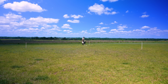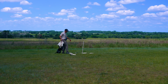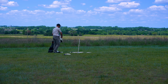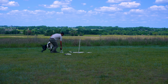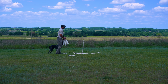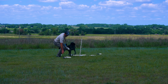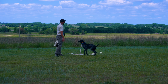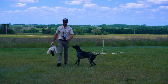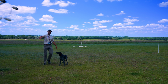You can call this salting the area. Look at this. We got a little pepper in there too with some of these flashers, but we are salting the area. I want a good number of bumpers here. And on top of this, I want this to be a mowed field. This is drills that you can do at a baseball field or at a park or in your own yard if you've got a big enough yard. The rest of these we probably don't really need. I'm gonna get them out of here. We got a lot of bumpers down there.